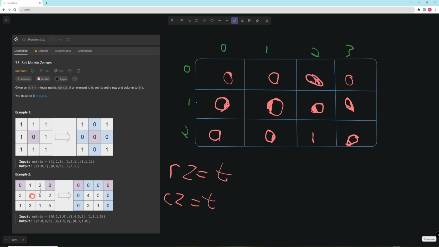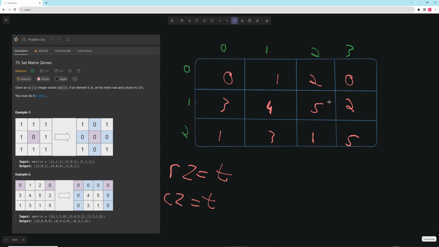And let's take a look at what that would look like if we didn't do that, right? So we know this row and this column needs to get zeroed out. Also, this whole thing needs to get zeroed out, right? So this needs to be 0, 0, 0, 0. And what else needs to get zeroed out? So this needs to get zeroed out, and this needs to get zeroed out, and this needs to get zeroed out because of this. So that is correct. Now let's actually go back and change this 0 into what it originally was, and let's make sure that part is correct as well, right? So it was a 4.